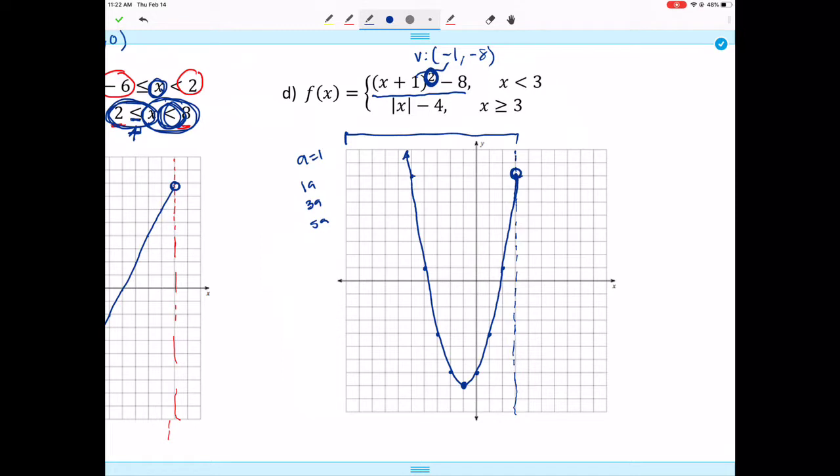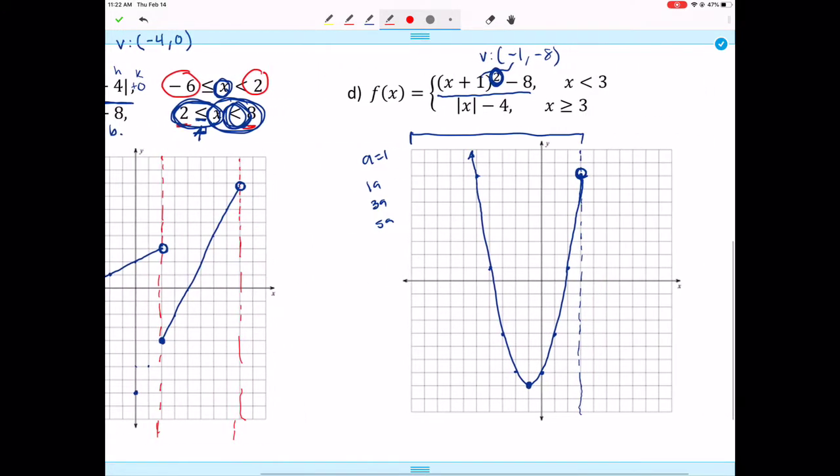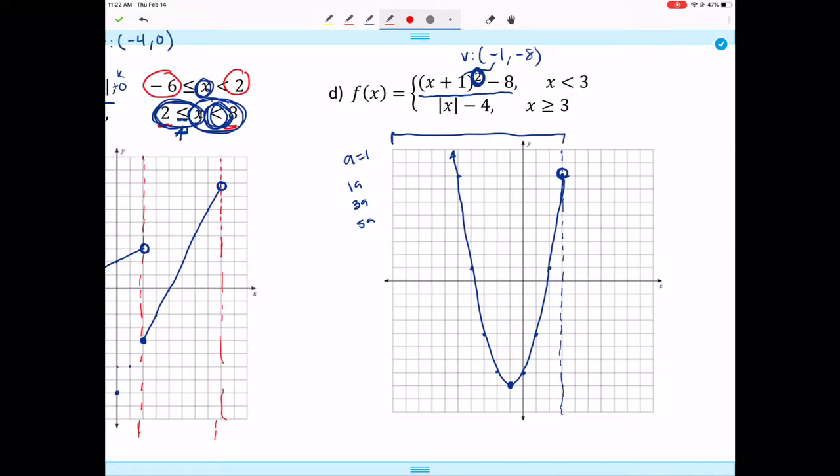All right, our other equation, this is also an absolute value function that we did over here. We'd need to find the vertex. So the vertex here would be h, which would be inside the absolute value function. Since there's nothing there, we would say it would be 0. And then we'd have -4. So that would be our vertex, right here. Okay? And then our slope is our a, which is just 1. We'll go up 1, over 1, up 1, over 1.